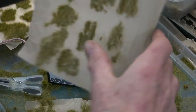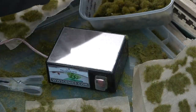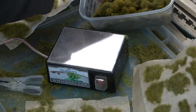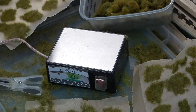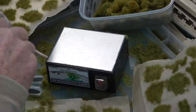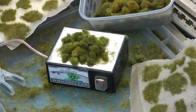Okay, what I will do before I finish is just add to some of this. Now, this is not very good stuff. This is old, cheap. I don't know where it came from, but it's not very good colour. But I've been using it to experiment, to try out and to play around with this. So I'm going to use some of this 4mm green stuff, and I'm just going to add a little bit of a pile. So I'm going to put that on there.